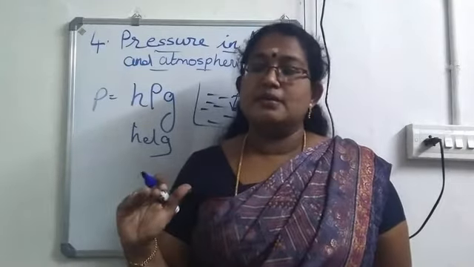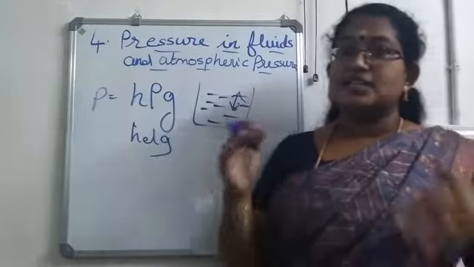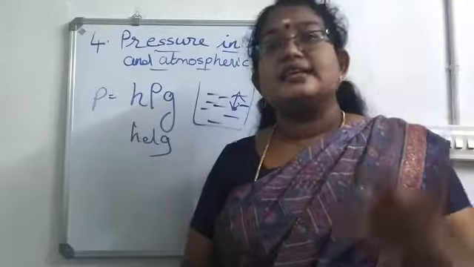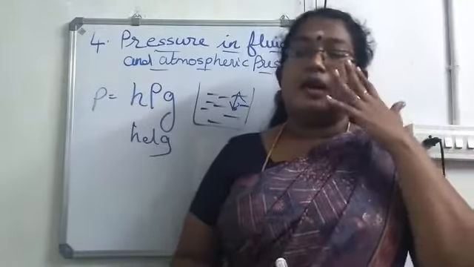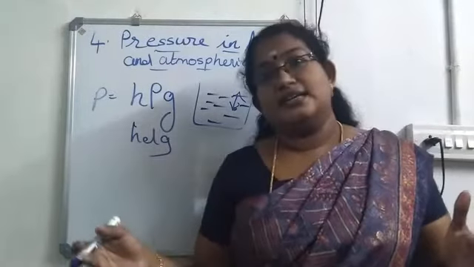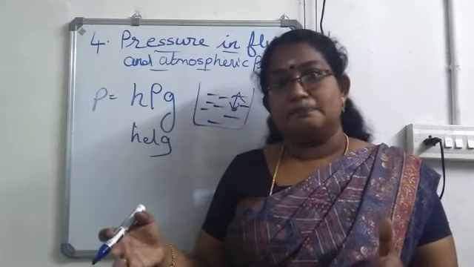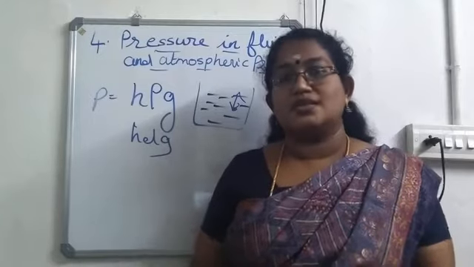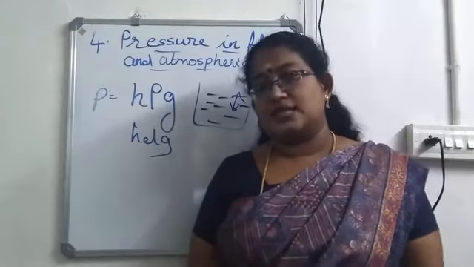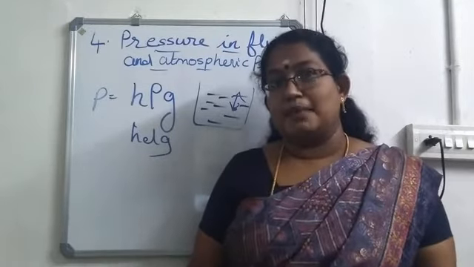So at a particular depth, when you compare the pressure exerted in seawater and river water, you can see that the pressure exerted will be more in seawater. The reason is its density is more. Now, when we are constructing dams, the bottom portion will be wide, isn't it? The walls of the dams will be broad near the base. So what is the reason? Because when depth increases, pressure also increases. In order to withstand the huge liquid pressure at the bottom, the walls are made wide.